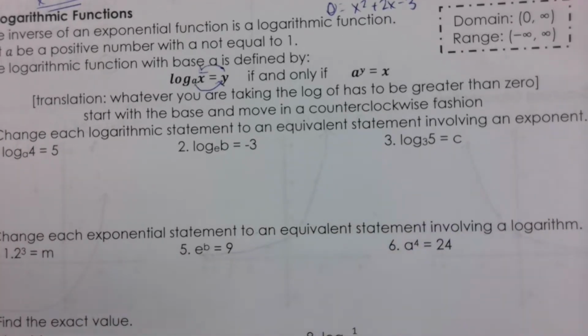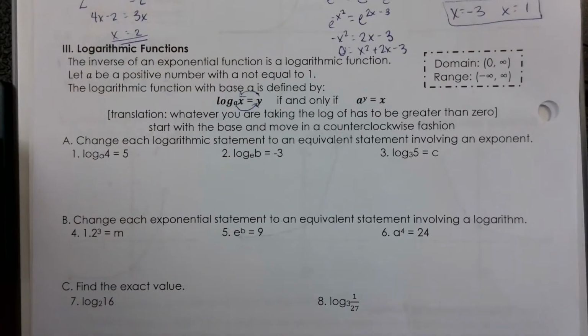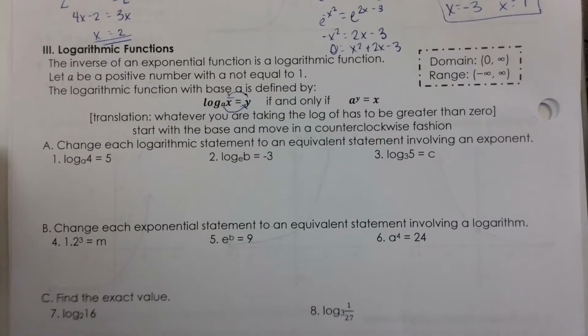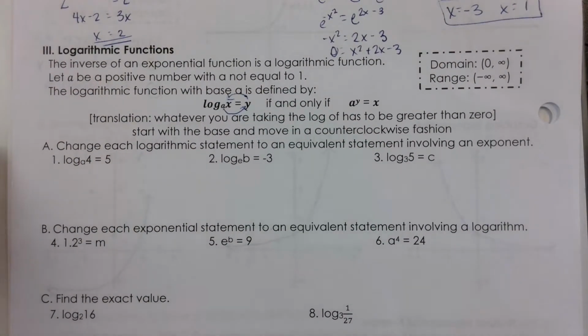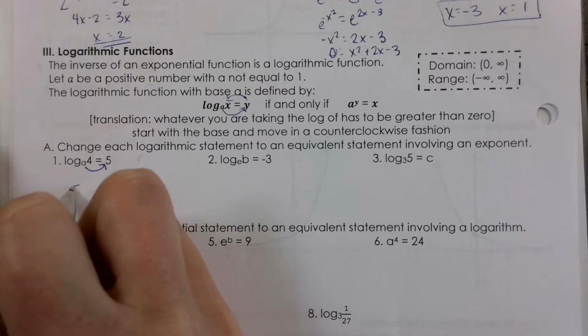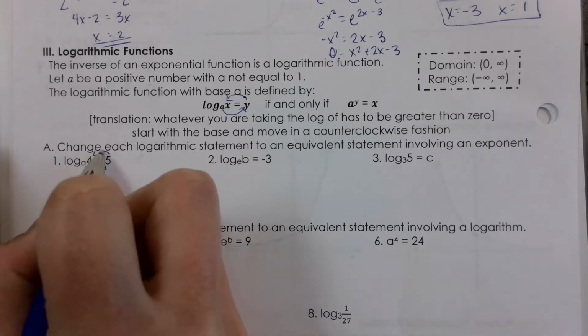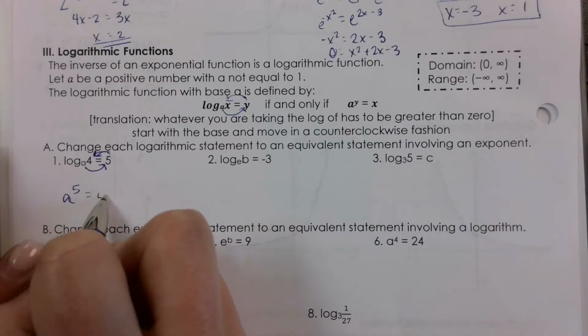Some people say it like around the world. Does that ring any bells with y'all? Duncan said around the world. So basically you can just take this guy here, which is going to be your exponent, and it's going to equal this number. So that's what they did here. That's how logs work. So you're going to rewrite these log statements as an exponential statement.